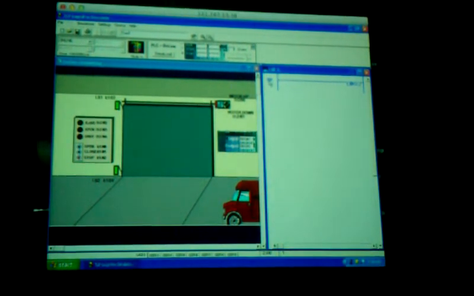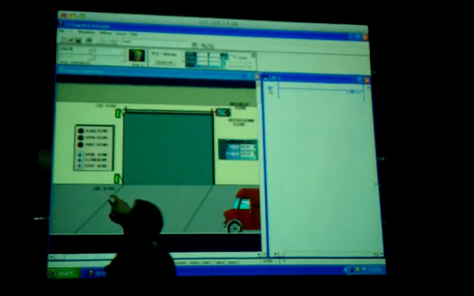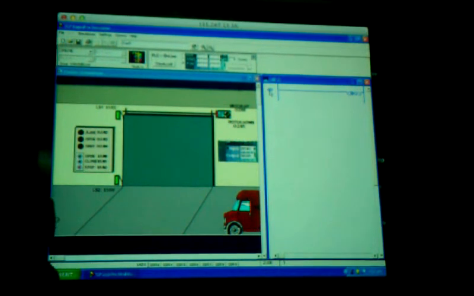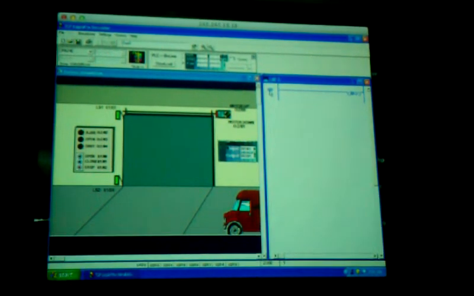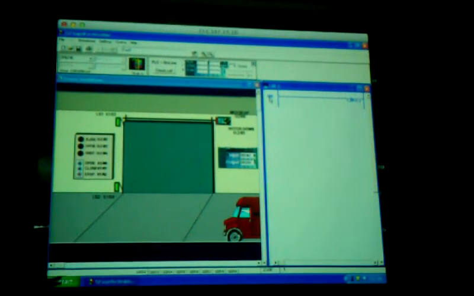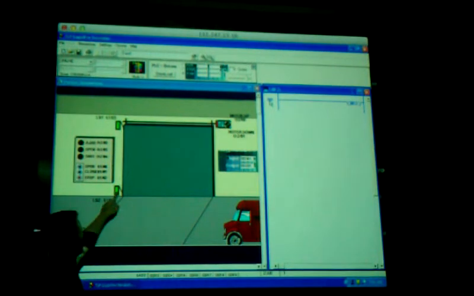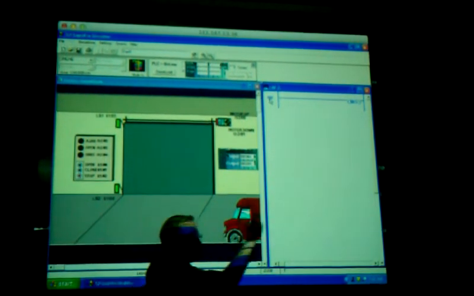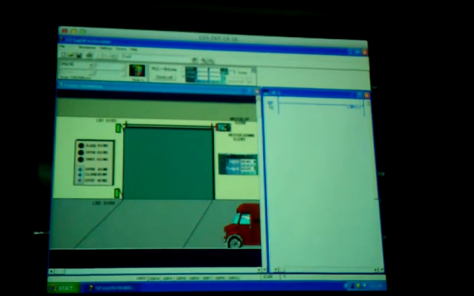Now we have a whole bunch of different things on here. A couple things we have are these buttons: open, close, stop. Those are inputs. We have a door open and shut. Those are lights. They're not connected to anything. You have to enable them and then tell them how to do it. There are limit switches, and there are two motors: a motor for going up and a motor for going down. Now, there are very few things we can do.